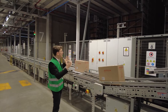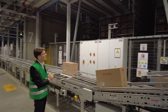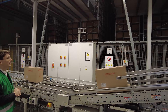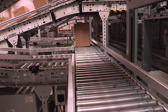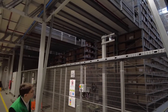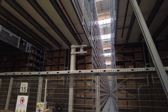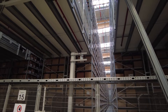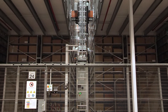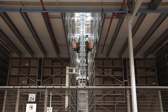If the boxes are compliant with the specification expected for the mini-load, the storage density is very high, as you can see. If a box has a few extra centimeters or does not have exactly the right form, it's just not going to fit. Here we can see the mini-load system with a bit more light — we have the robotic arm that is 10 meters high at the very end, and it has only one mobile component, so it can only pick from one floor at a time.